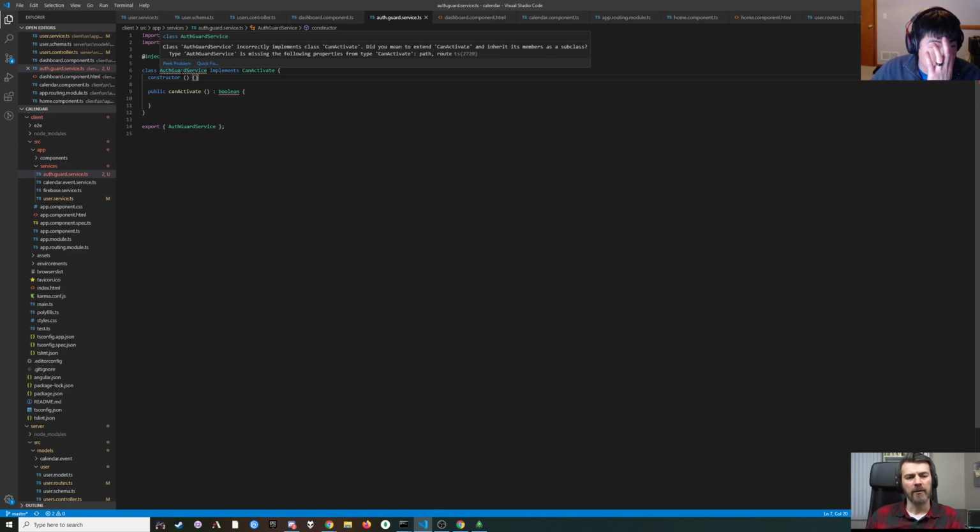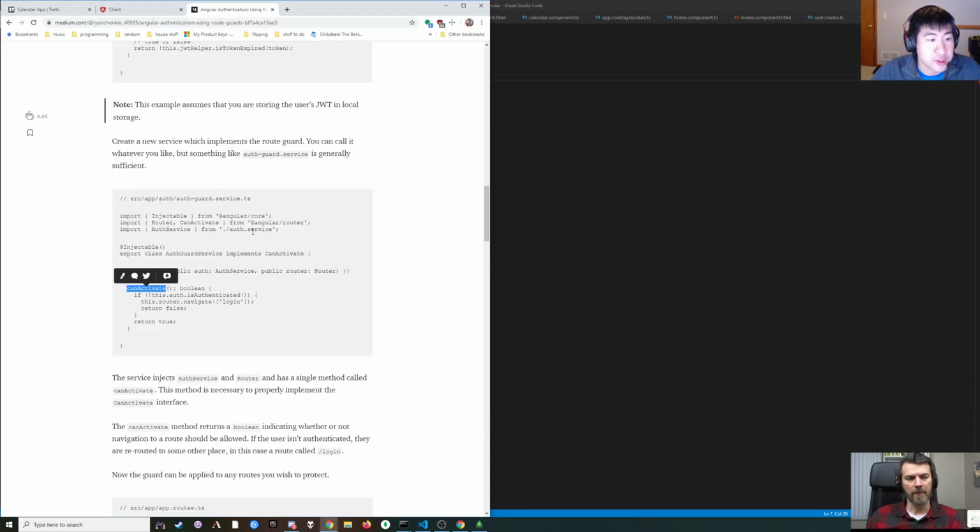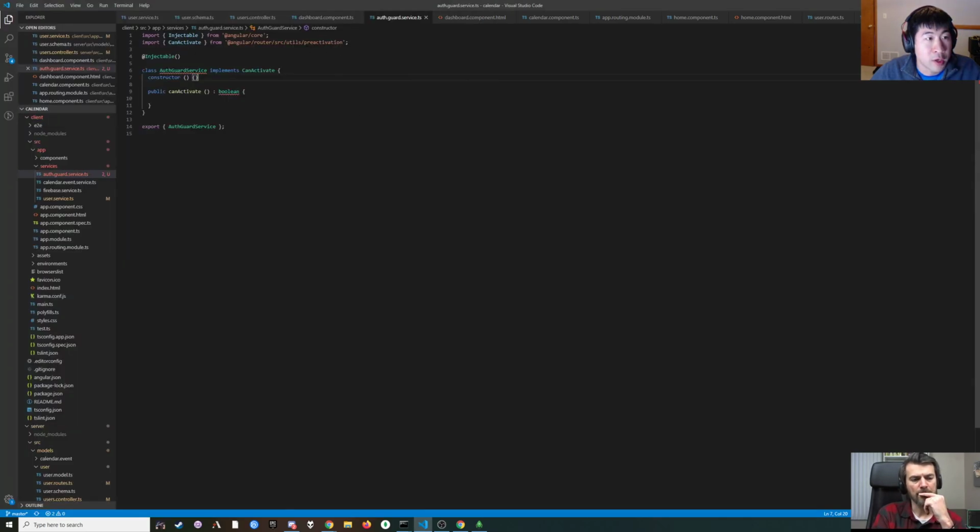It's missing the following properties from type CanActivate: path and route. CanActivate from router. That does not look right. Okay. There you go. All right.